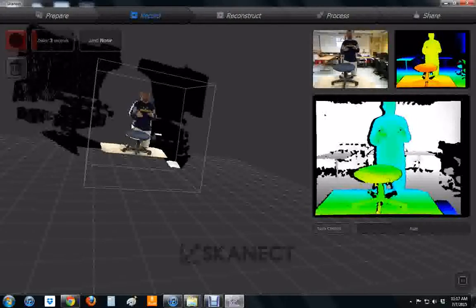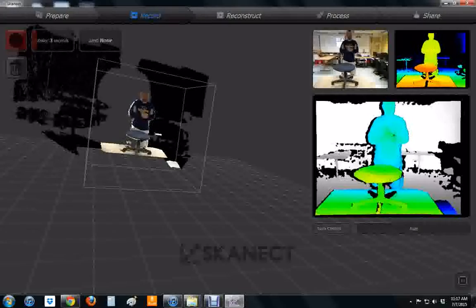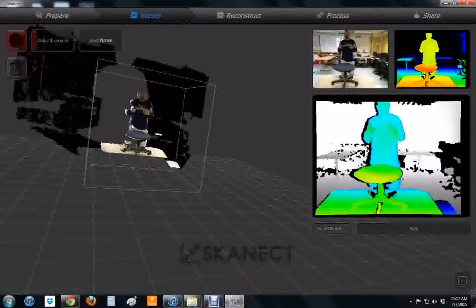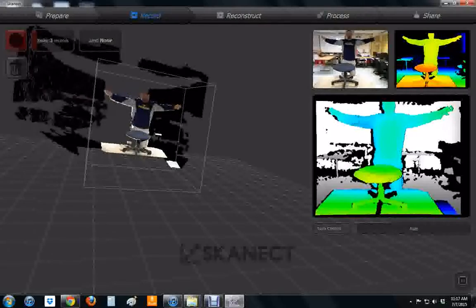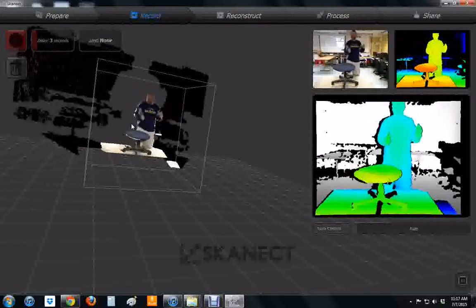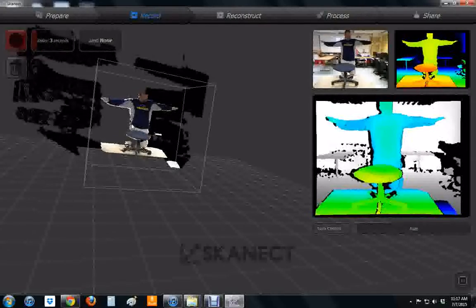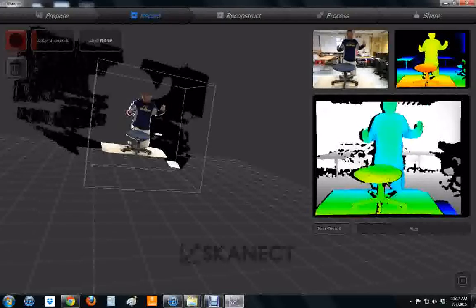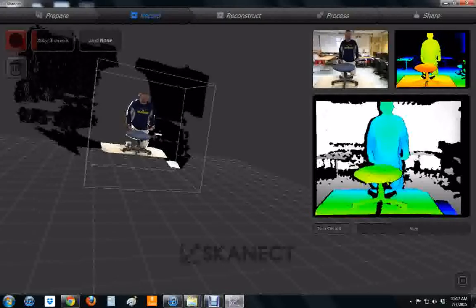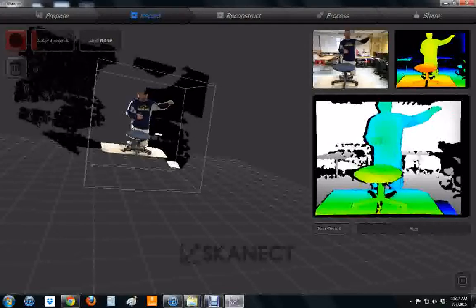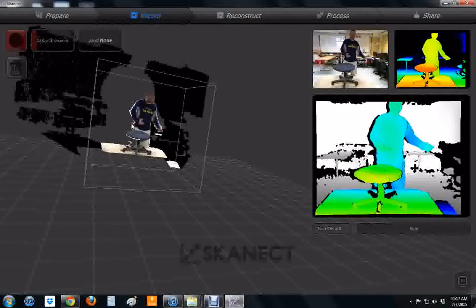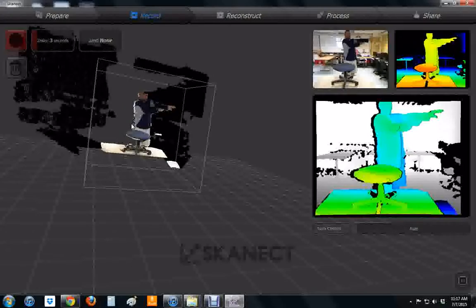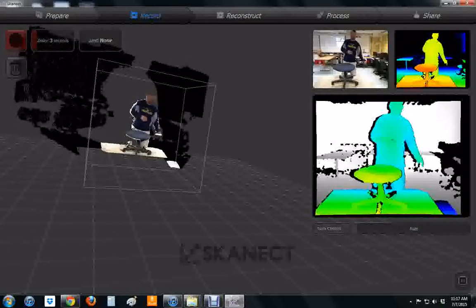So the other thing you want to do is really consider your scan and how that's going to go. For example, if I have a scan where my arms are out in the air like this, that can create two problems. Not necessarily roadblocks, but problems. One of those scenarios is that when I'm 3D printed, it's going to start at my feet and work all the way up. So what the 3D printer will do to deal with your arms is it will start printing support material on the ground all the way up, so that when it gets to your arm, the plastic doesn't just fall to the ground.